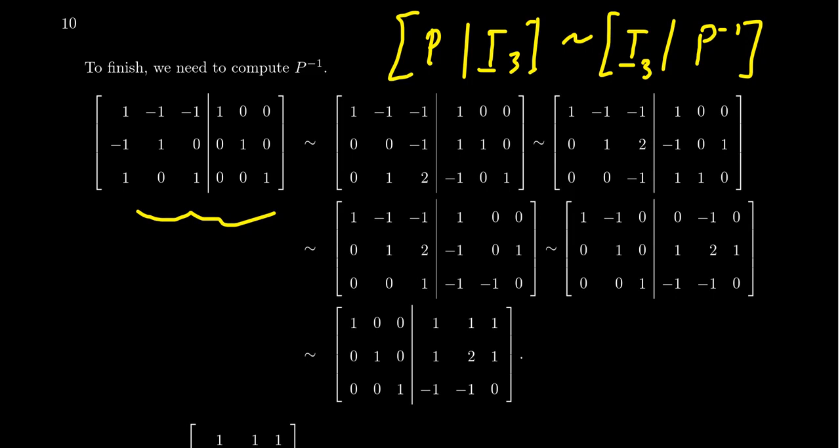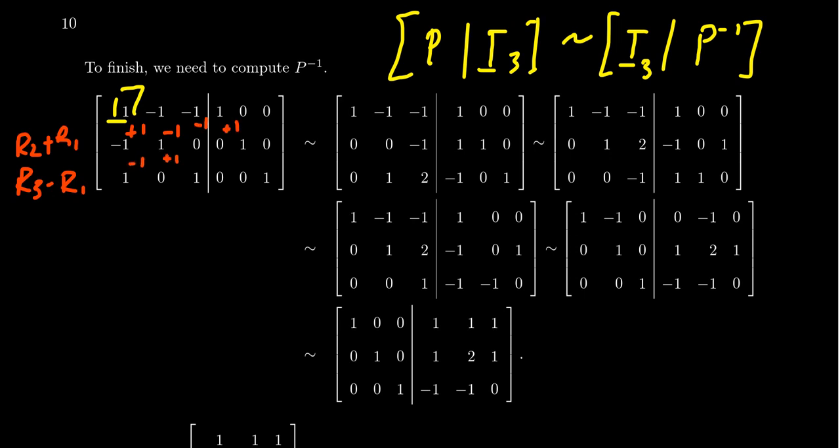P augment the identity. And so if you go through the row reduction, we have a pivot in the first position. So we want to zero out the entries below it. We can take row 2 plus row 1. We can take row 3 minus row 1. That's not so bad. We're going to add 1, minus 1, minus 1, plus 1. We're going to minus 1, plus 1, plus 1, and minus 1 right there. So you see how these things change for the next matrix. The second and third rows will adapt as well.